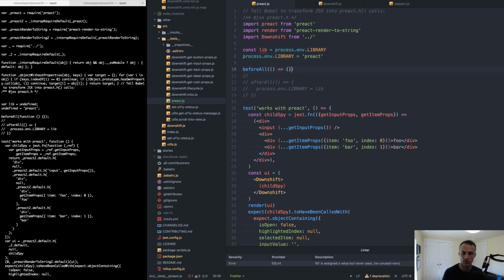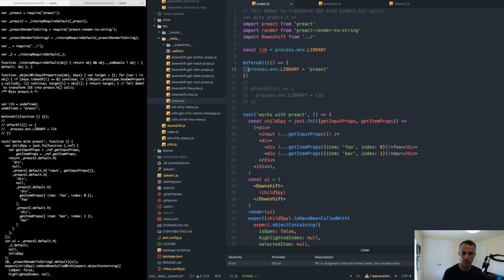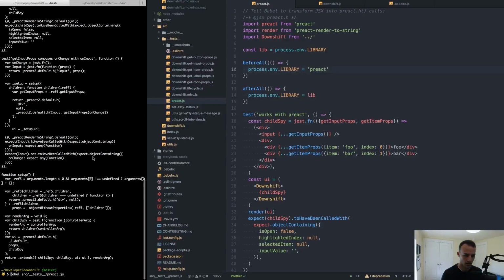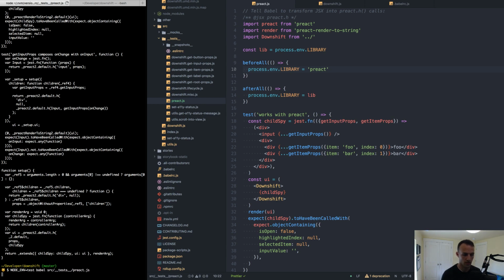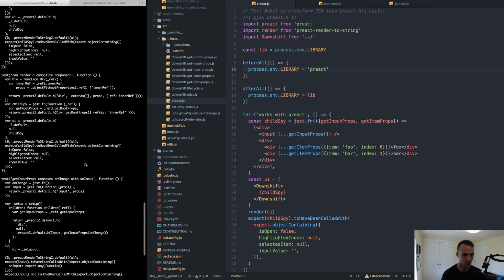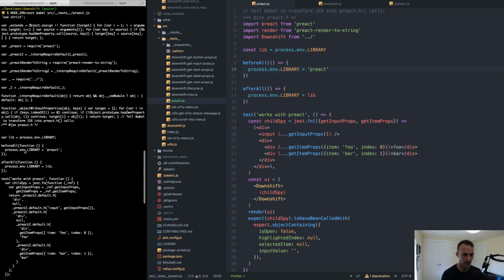Now that I know what's going on, we can do node env equals test and run that. Let's see. Okay, so it doesn't do it.